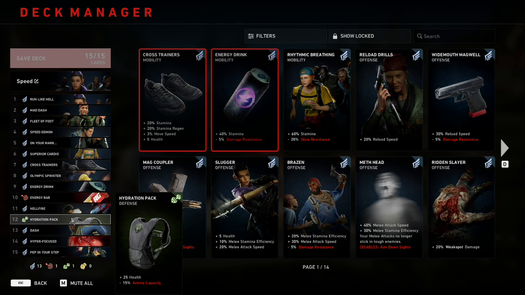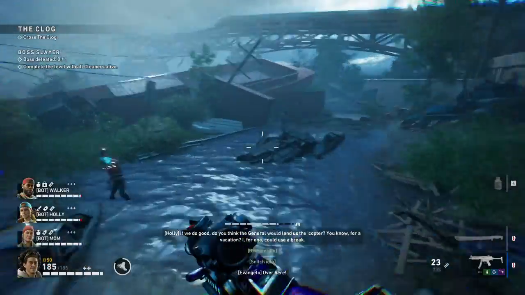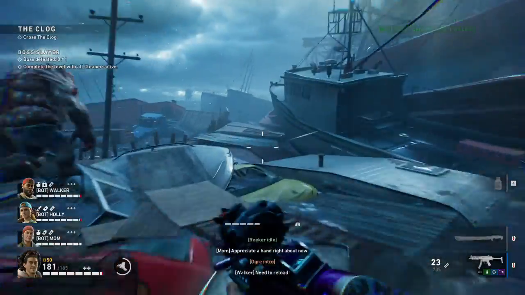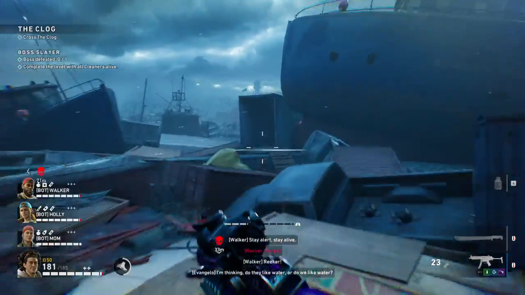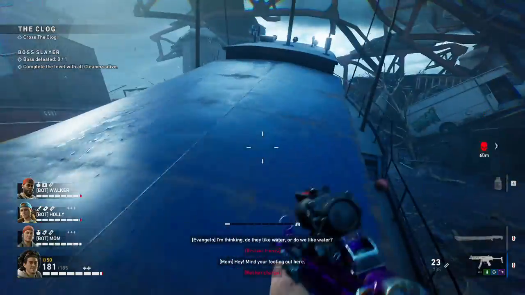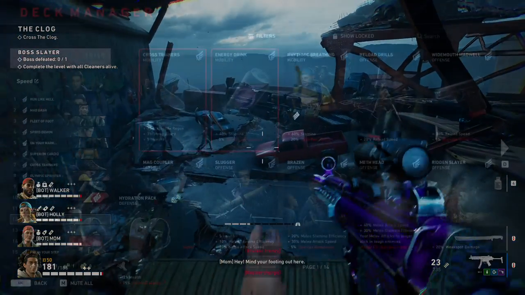Number 12 is going to be Hydration Pack. It just gives us plus 25 health and minus 15% ammo capacity. With just how the build's going to work, we're not really going to stick around to use up all of our ammo because we're just going to run past everything. And 25 health is a lot because this build doesn't really do any extra damage. It is solely meant to run. And if for any reason you stop running, like you get caught by a special infected or you just get body blocked to oblivion, the 25 health comes in and it really, really helps out.